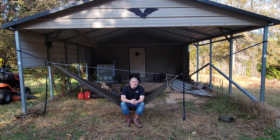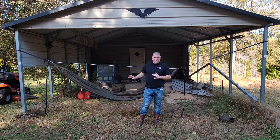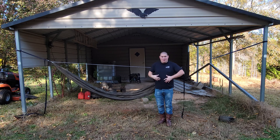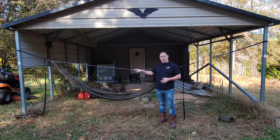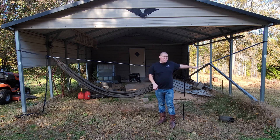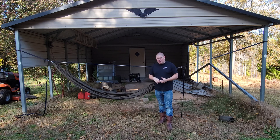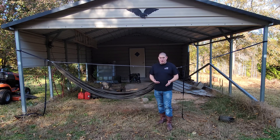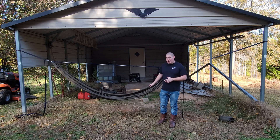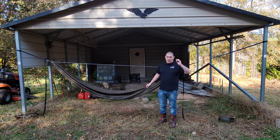As far as width goes, my arms are spread out and that's as far as they go. You want to lay asymmetrically in a hammock — feet at this corner, head at this corner. I am completely flat; this ridgeline makes all the difference. One of the problems with the East Hills Hammock two weeks ago was that I could not get that asymmetrical lay. This One Wind hammock is 11 foot long and almost 6 foot wide, giving me plenty of room to spread out. I am affiliated with One Wind Hammock and do get a small commission if you buy, but I bought the single nest with my own money before I was affiliated.